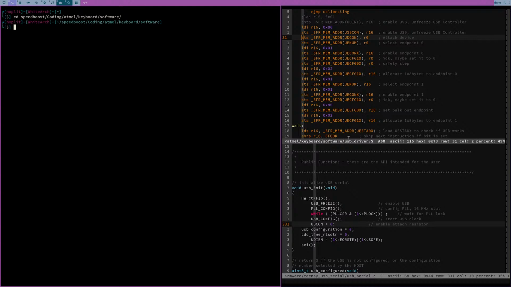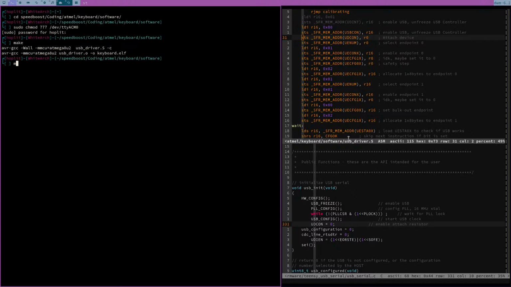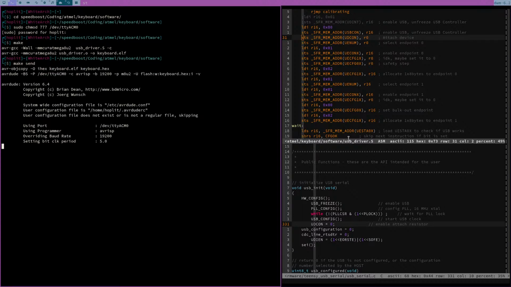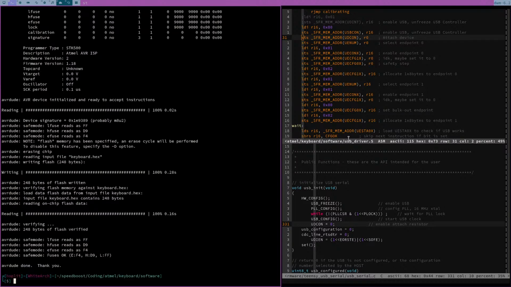Okay, it's connected up, so sudo chmod 777 /dev/ttyACM0, super secret password. Now we should be able to make send. Seems to have worked.